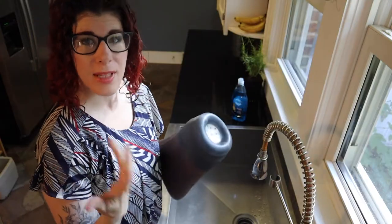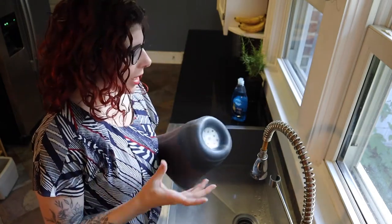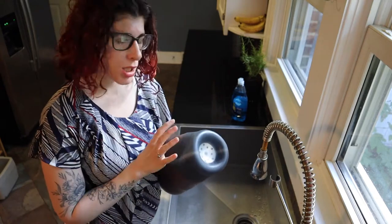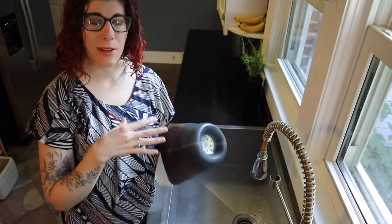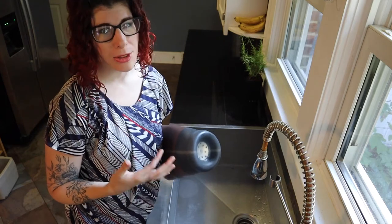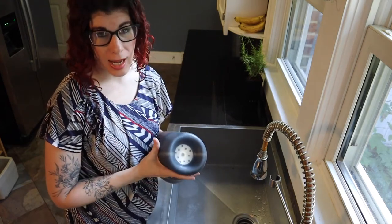So we've got the liner inside out and we've done the visual inspection. Now what do we use to wash the liner? There are some companies that make a cleanser specific for liners. Typically though, I'm always recommending Dawn dish soap. Aside from those two, you can use the soap that you typically wash your body with, because your skin is used to it and it's not going to most likely react to it.